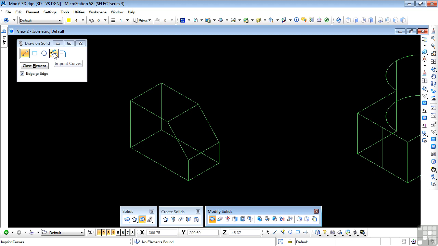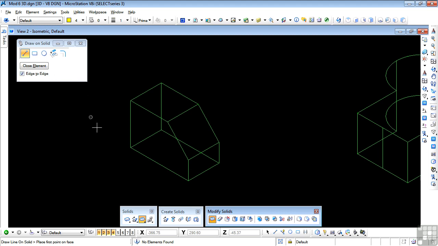It's called Imprint Curves. The Offset Edges option will copy the edges of a face, which is called the Loop method, or individual edges, called the Edges method, also onto the adjacent face. The Edge-to-Edge option for the line mode only will automatically locate the compass on the face where the line is first started. It makes more sense to use the Draw on Solid tool as we look at the next editing tool.